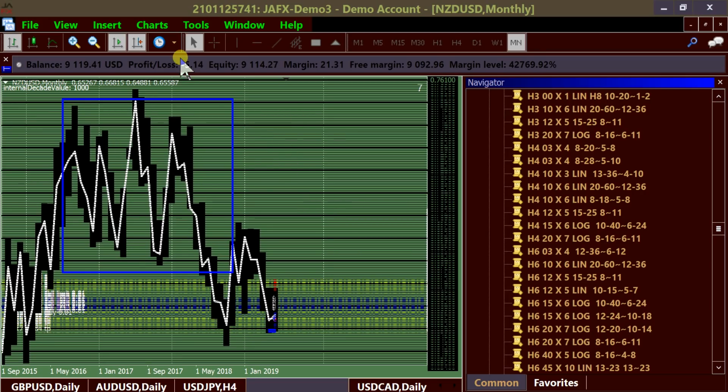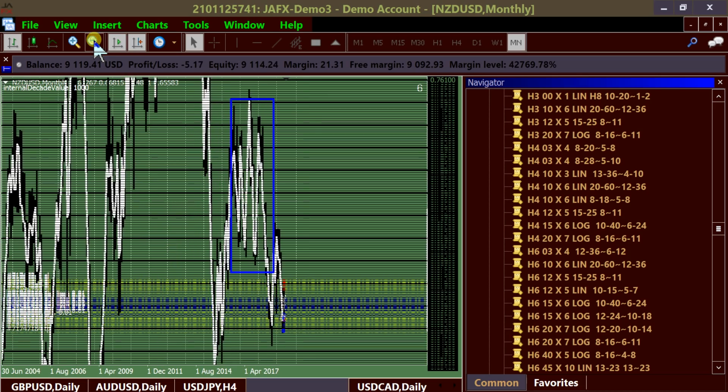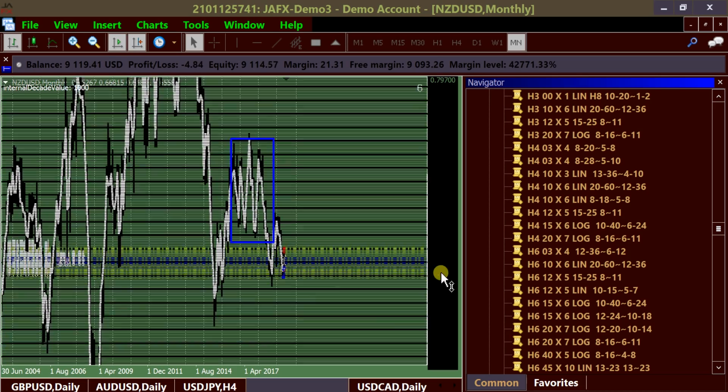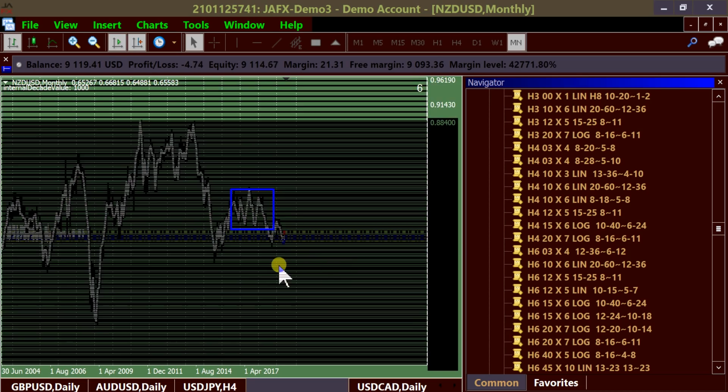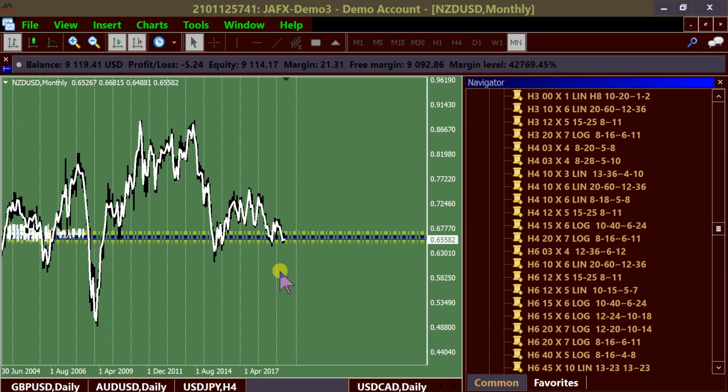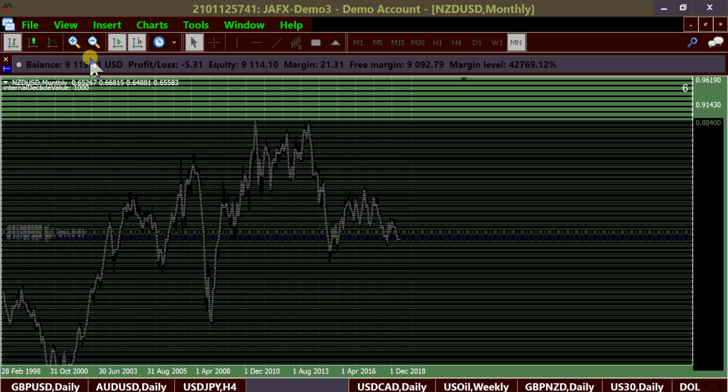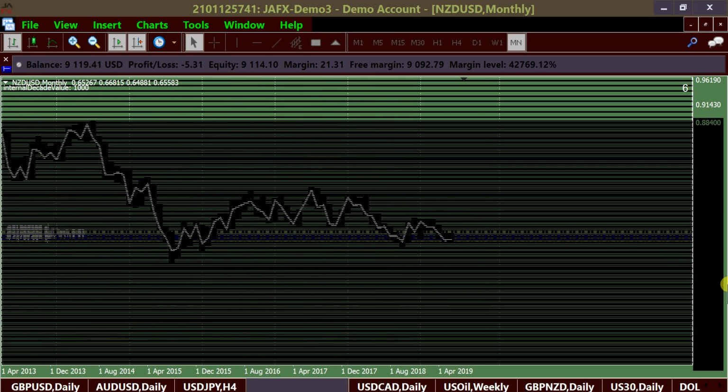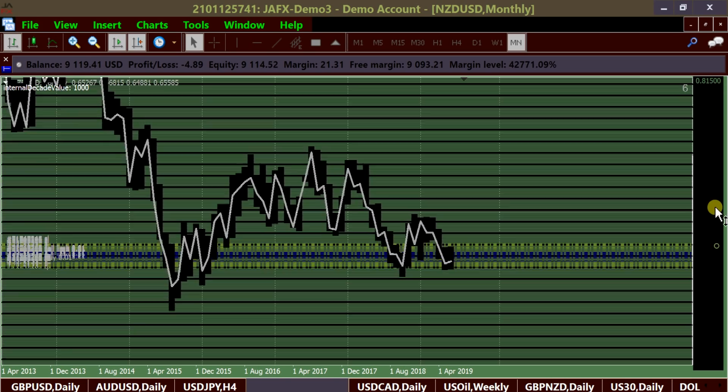The big picture. See the big picture? It's just up there. It's in there somewhere going up and down. See, it just doesn't matter. This monthly chart's complete nonsense. How does that even matter? What kind of decision can you make on this market?